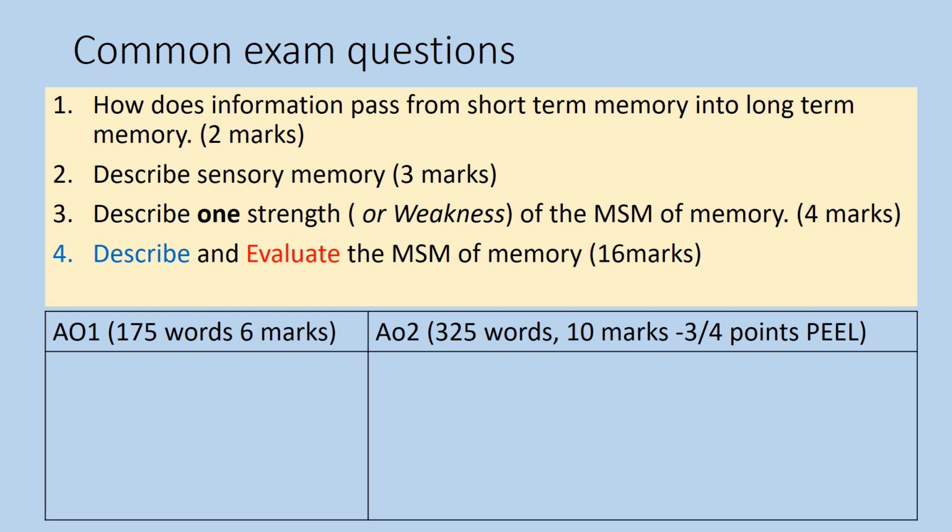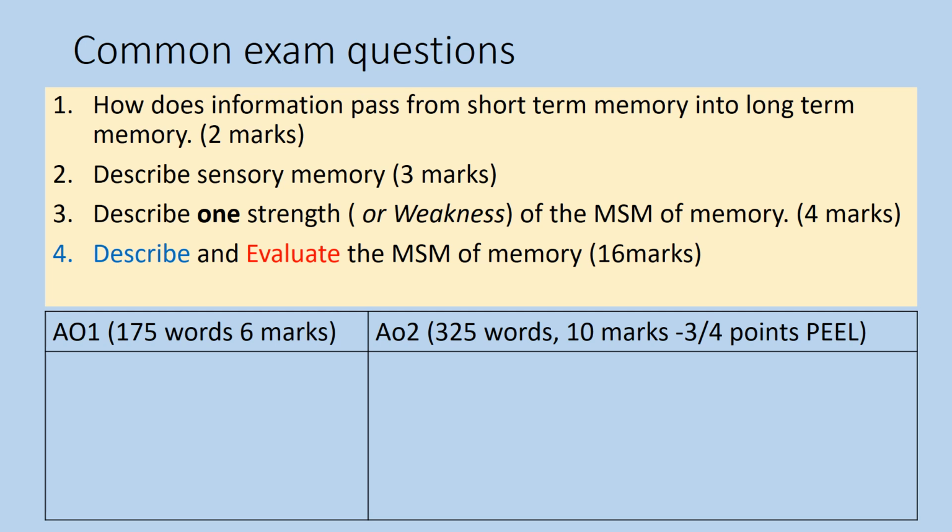Describe and evaluate the multi-store model of memory. Oh, that is a lovely and easy question. I've seen it once or twice, and it comes up with this. You then get given a box, which I want you to instantly look at and go, right, I'm going to draw a line down that box about a third of the way along. The reason for that is because I need to spend more time doing my evaluation than doing my description.